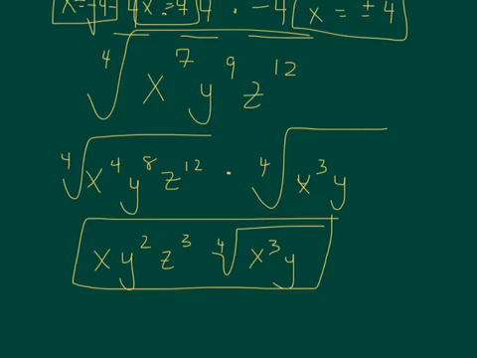Please remember when you're writing out your index, that your index appears right above the radical and not over here. See how this 4 is right here? Had this just been z, and if you put your 4 like right here, I'm not going to know if it's a fourth root or z to the 4th. You follow what I'm saying? When in doubt, just do this to make it obvious, if your handwriting is at all difficult to read.